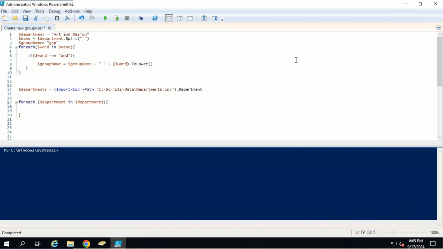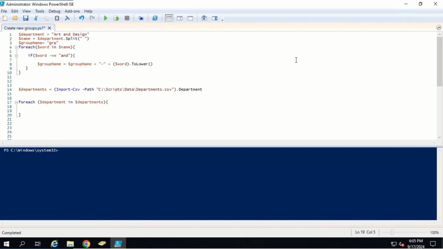First, we need to construct the group name of the Art and Design department based on its name. To do that, we store the department name into the department variable. To extract all the words in the department name, we have to split it by the space character and store it into the name variable. As a rule, the group always starts with GRP, so we set the initial group name as GRP.